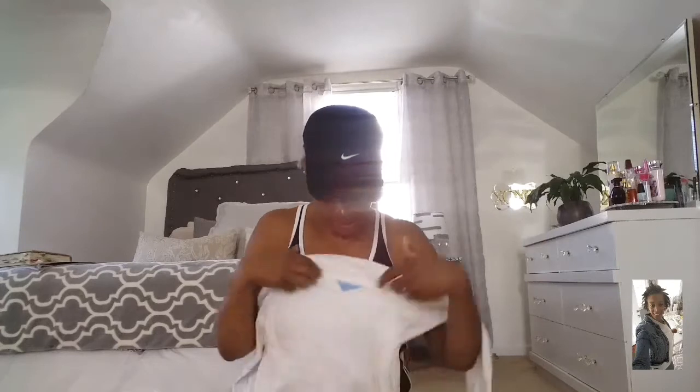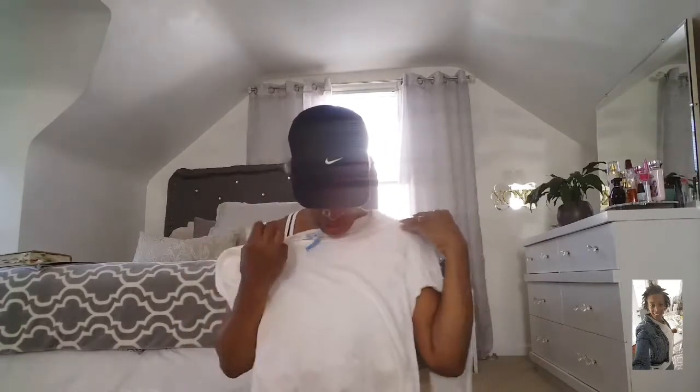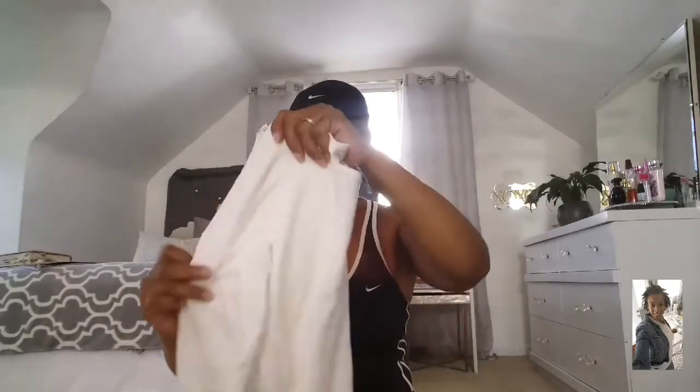The next item I got for myself was this nice Gap shirt. That was a dollar. You guys, I love zippers. Anything zipper on your clothes, I just think the detail of it is really, really nice. It's got a gold zipper here. I think that was beautiful. So this is how the shirt looks. Kind of like midways up the arm. And it has the zipper up here on the shoulder, top of the shoulder, the collarbone. And it comes in at the bottom, if you can see that at the bottom here. Okay, that was a dollar, like I said.